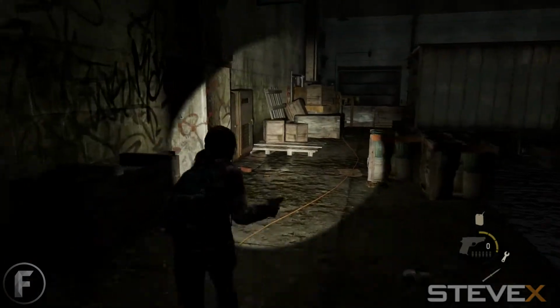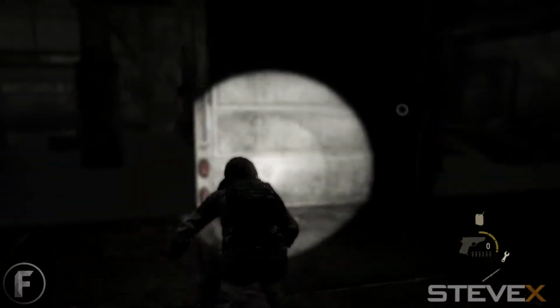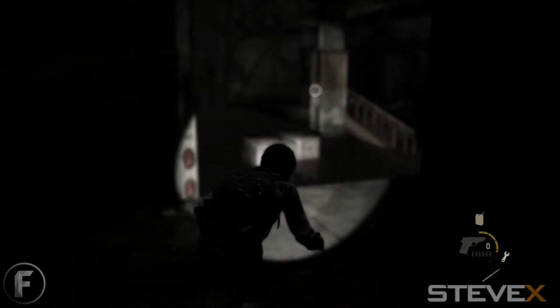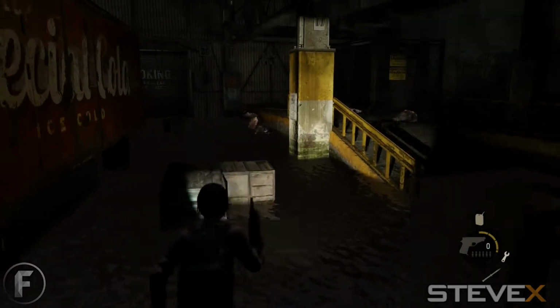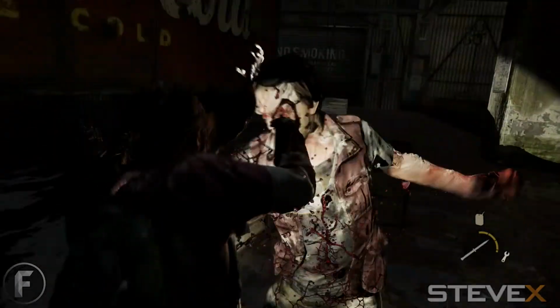So I'm frantically looking for a brick or something that'll help me out. And I found one. And I'm going to check. And the stalker actually got to that side of where I was. So now I'm going to go down. And I'm going to use the same technique. Select the brick. And throw. And then immediately knife.